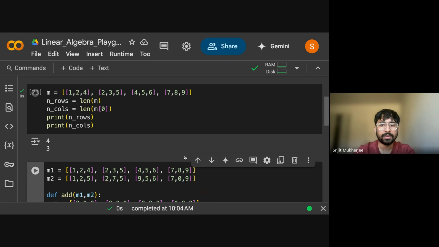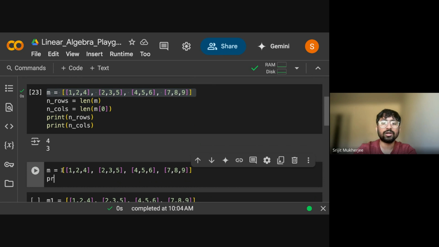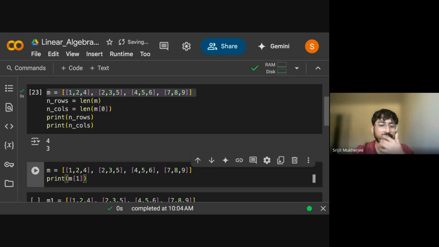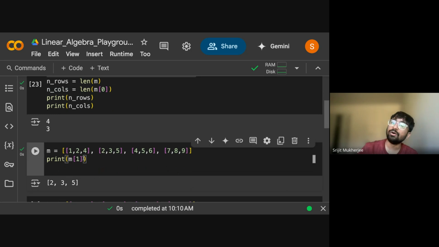So let's go back to a bit of basics so that you understand. What will be M of i? Or let's say M of 1. M of 1 is nothing but the second element, the second list. And now you want to access this element. So M of 1 is nothing but the second row vector. So this is the ith row.